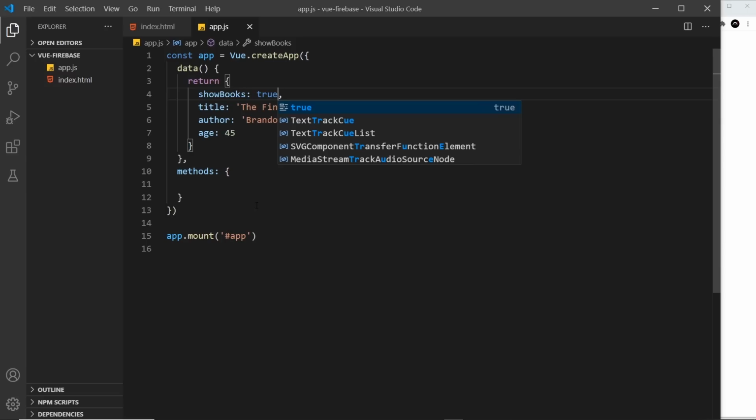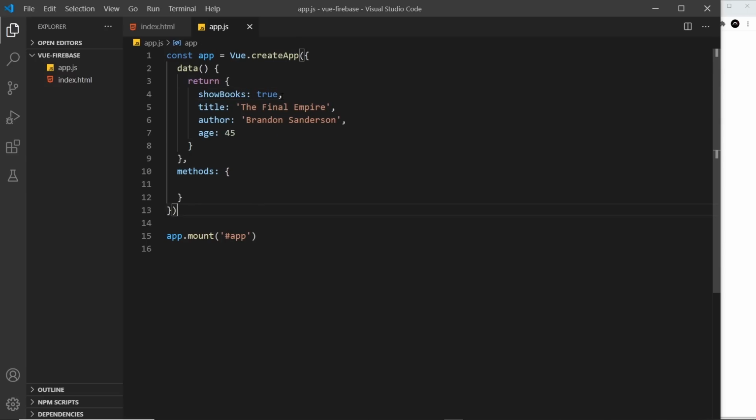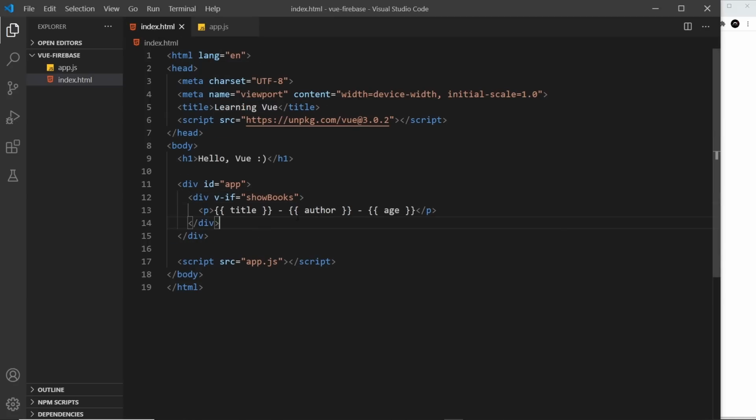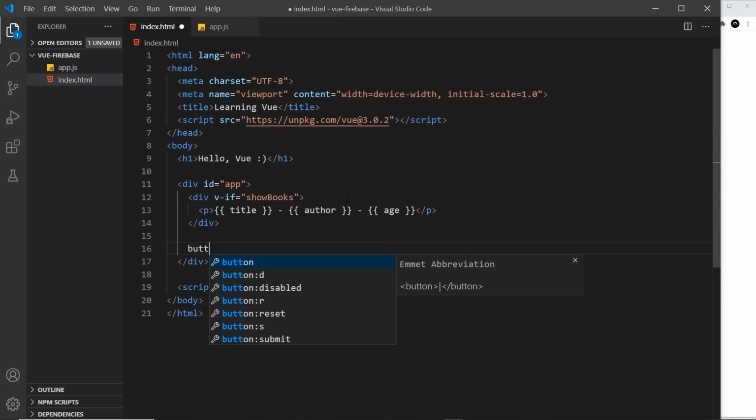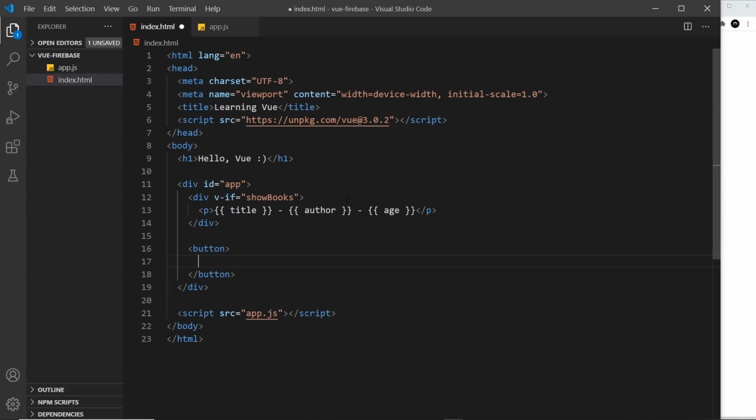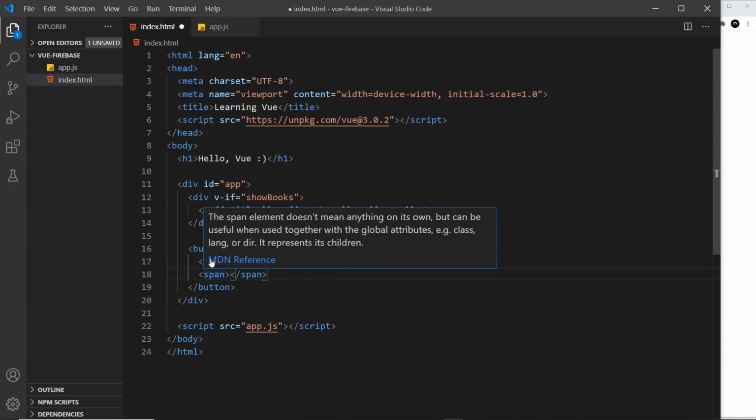But what if I want to give the user the ability to toggle this value right here? So say, for instance, they click on a button. Once they click it, it toggles this from true to false. If they click it again, it toggles it from false back to true. Well, let's try that. I'm going to come down here and create a button. And inside this button, I'm going to do a span tag. And inside the span, I'm going to say hide books, like so. The reason I'm creating a span tag is because we're going to also have another span tag down here later, which says show books, and conditionally show one of these two.